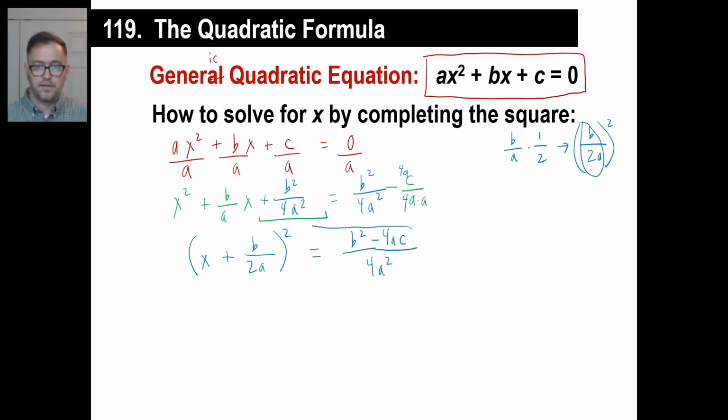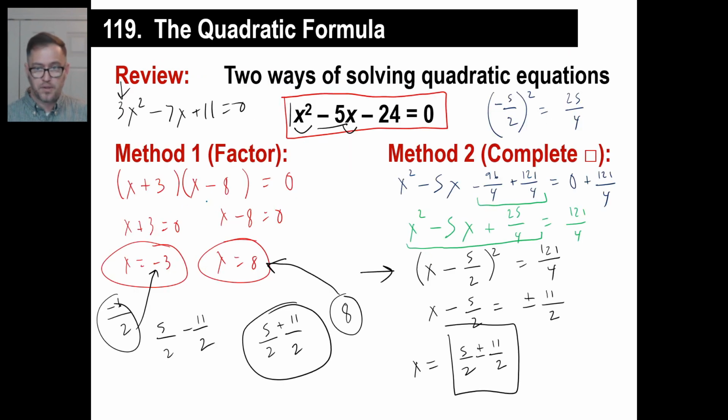Okay, now look at this. I know we've kind of done a lot to get to this point, but what's the process? Look back at this real quick. What's the process when we get right here? What do we do to solve right there? We take the square root, right?